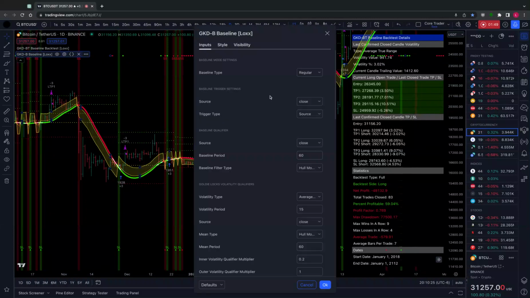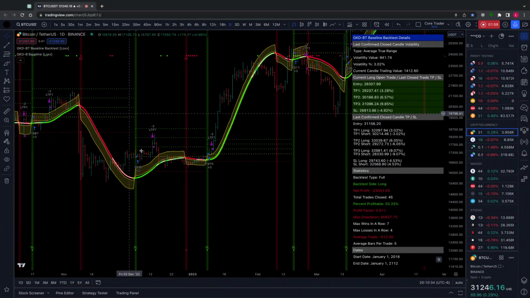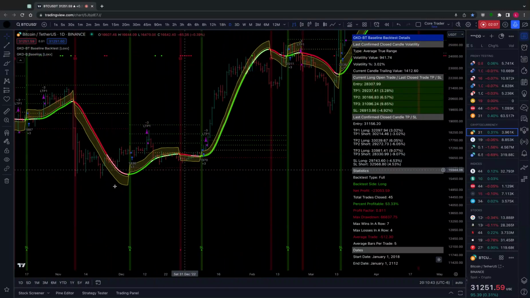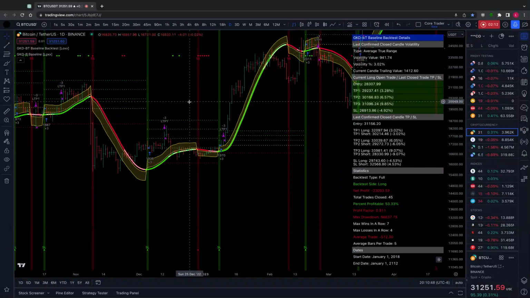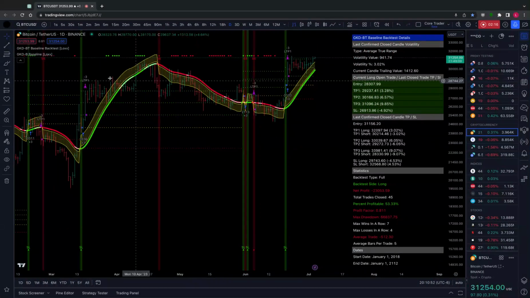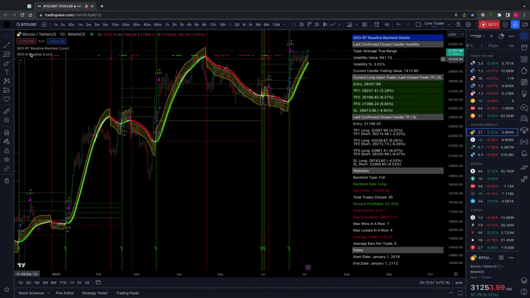Now we can change that behavior if we want in the baseline settings by going into here and saying, oh, trigger type special instead. And if we do that, now it's making trades based on a different type of triggering mechanism. And this, for example, would be slope, where slope turns upward, long, slope turns downward, short. Now, the way this baseline backtest is set up initially is it's just going to show longs. It's not going to show any shorts, and it's only going to do longs one at a time.